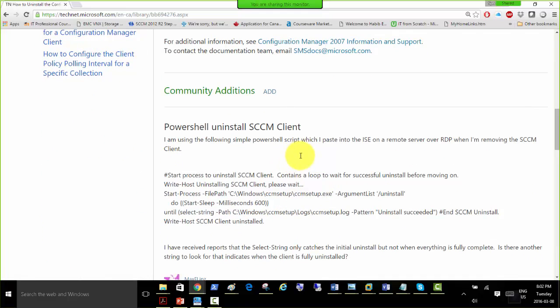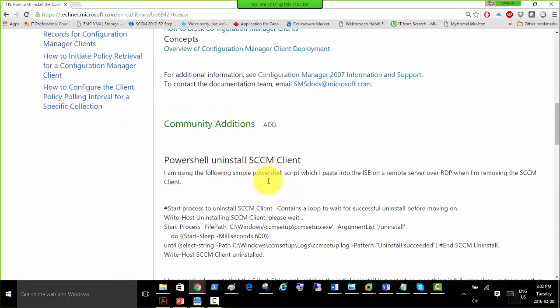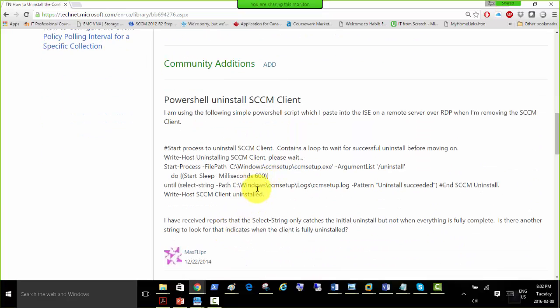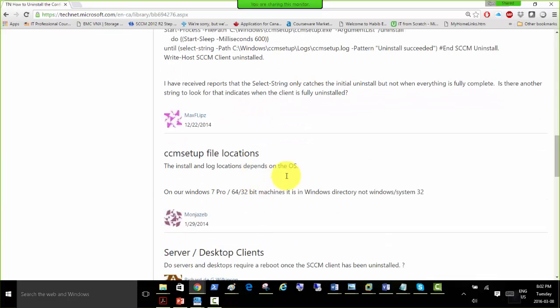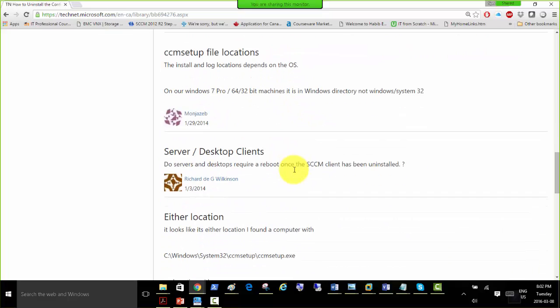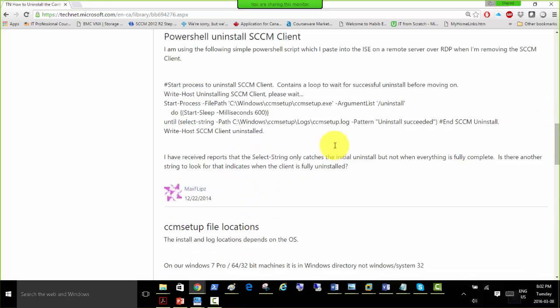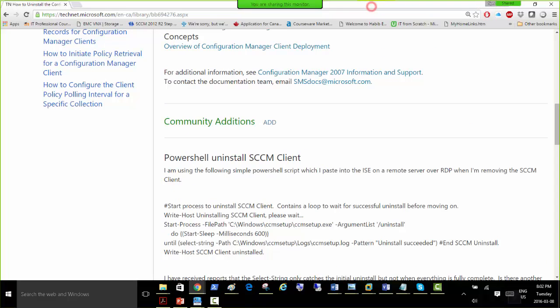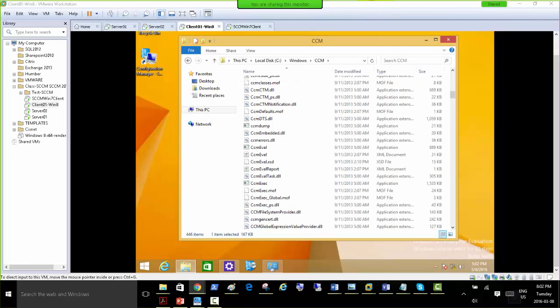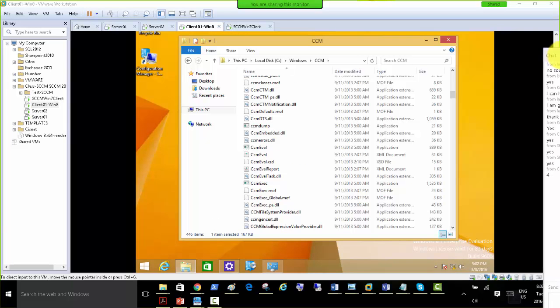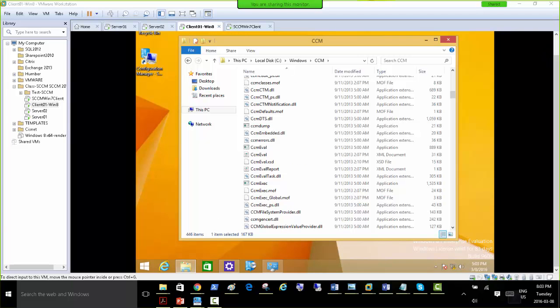That's the only thing. I just wanted to make sure that, okay, there is a PowerShell uninstall for the SCCM client as well, but there are many PowerShell scripts that do that. The main thing is this path. So I'm just going to do that and show you how to uninstall. And it's good that we try to talk about it now instead of later. So let me just, okay.